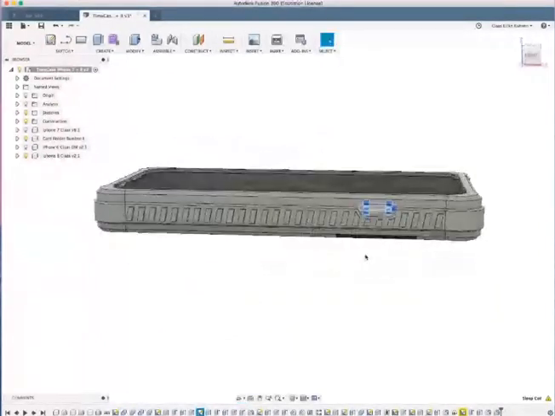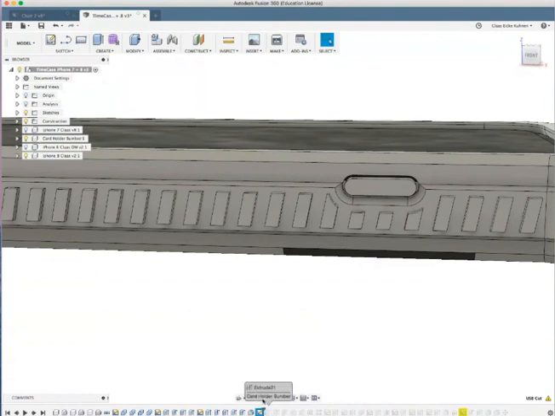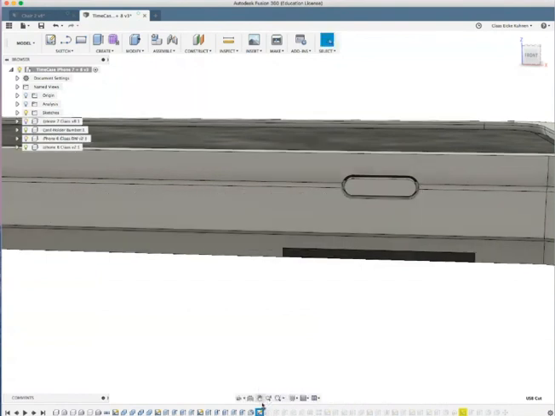This sketch is defining an opening for the case. So if I want to design the shape of this button, in parametric modeling I would have to go back to where the sketch was created that defines the outline of this shape. So for example, I go back to here.